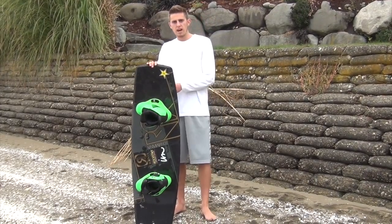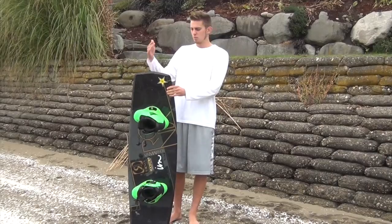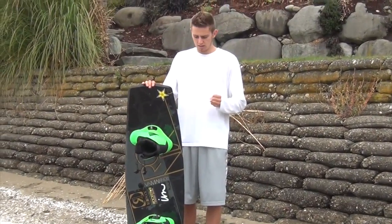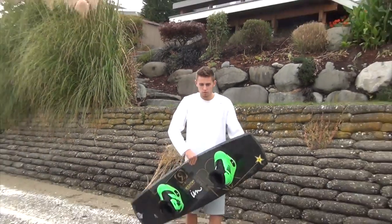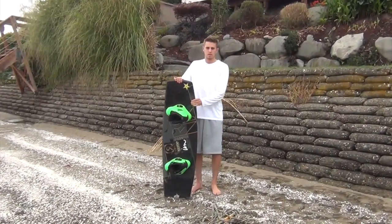Most wakeboards are made out of fiberglass and graphite, but once you start getting into higher and more advanced wakeboards, they use more fiberglass in it, to make the board a lot lighter. Usually beginner boards are a lot heavier, and as you can see, my board, which I showed, is really light, so it's got a lot of fiberglass in it, which makes it lighter.